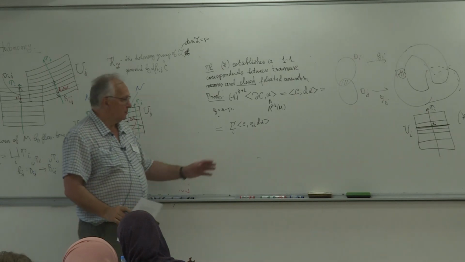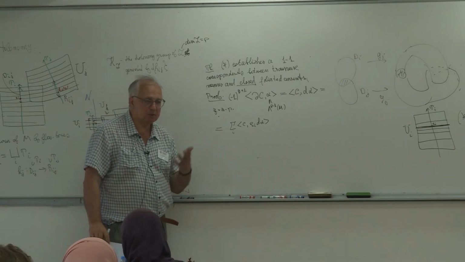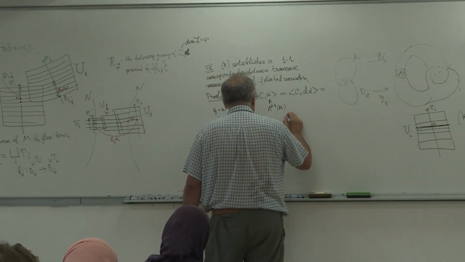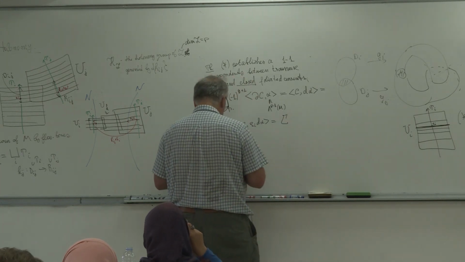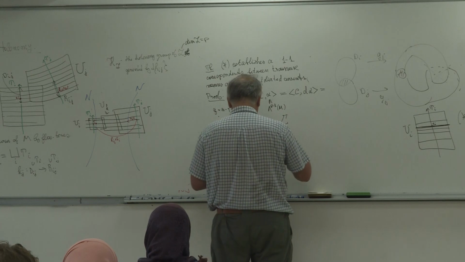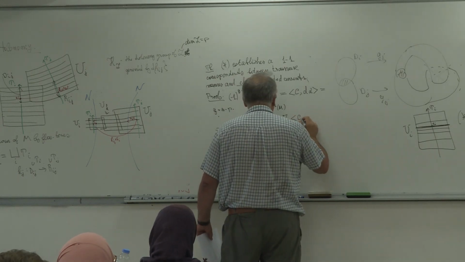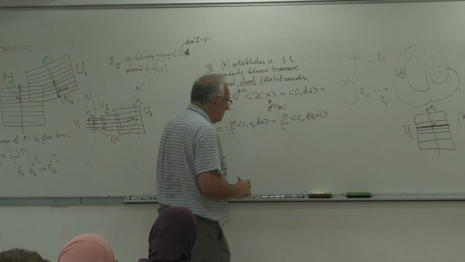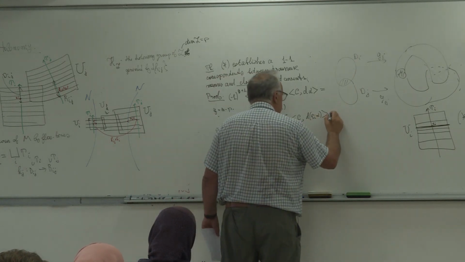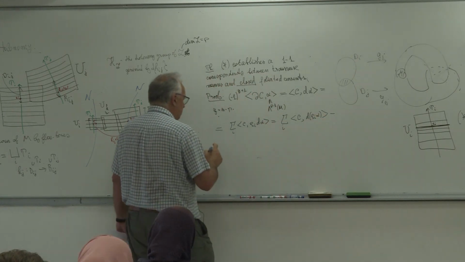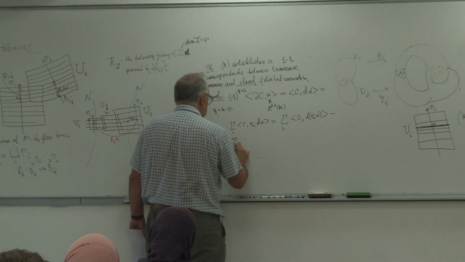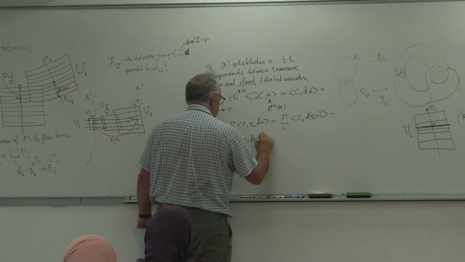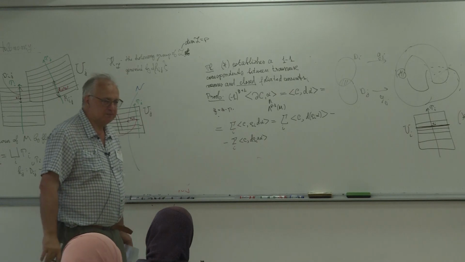I did nothing because the sum of rho I is 1. Now I want to say that this is the same as C over d rho I alpha. Why is that? It's not immediately obvious, because in fact there is something else here, minus C and the differential of rho I alpha. Okay, now this is true.